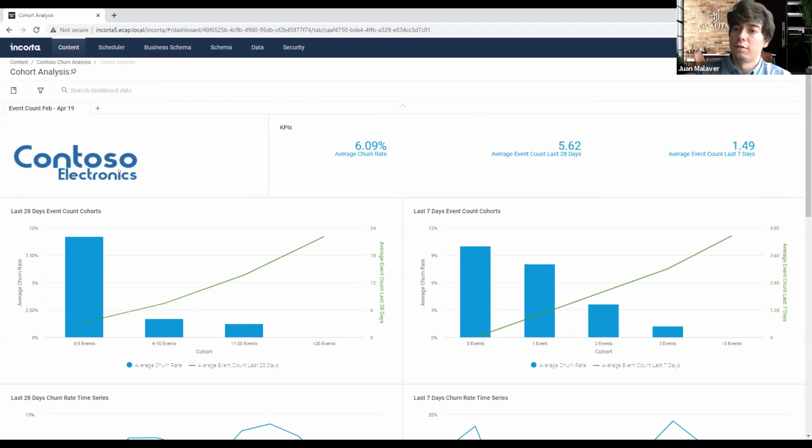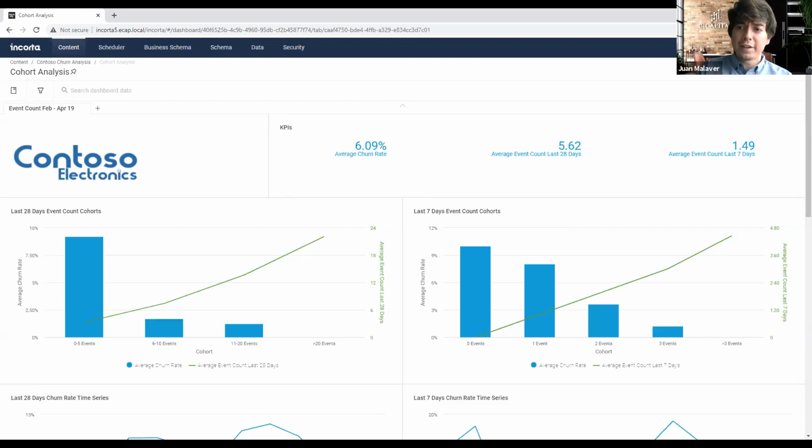Okay, so yeah, we're using the same retailer that Chris was showing in the previous demo, Contoso Electronics, an electronics retailer, and specifically we're looking at online sales data between February to April 2019. The purpose of this dashboard is to show how you can visualize cohort analysis in Encorda. Specifically, what we're looking at here is event count. An event in the context of this data set specifically means transactions, but if we were looking at another data set, an event could mean something entirely different, like Max just said.